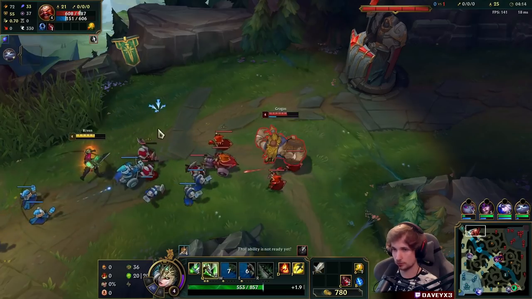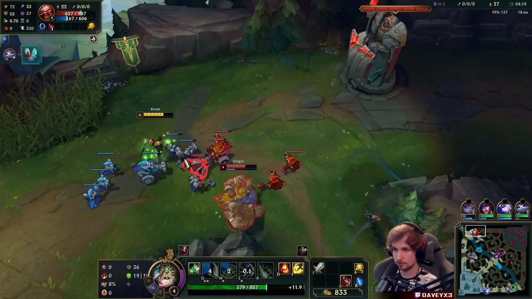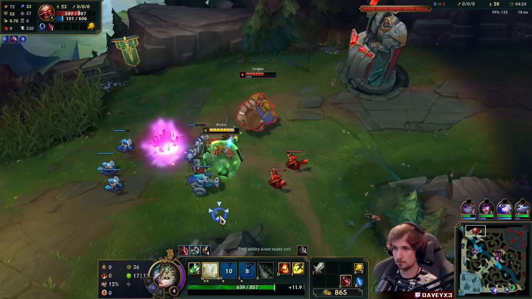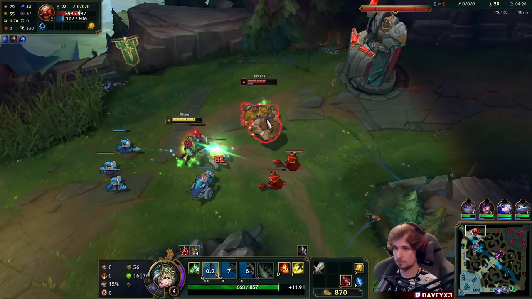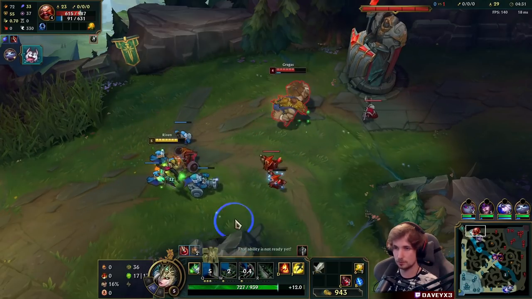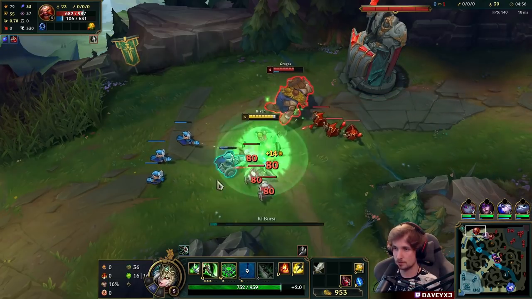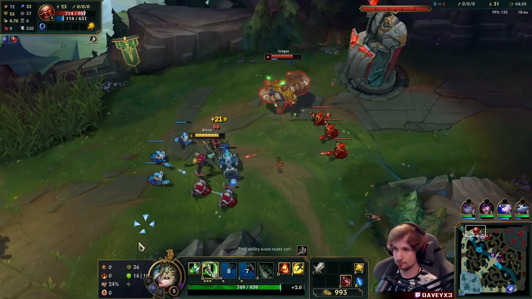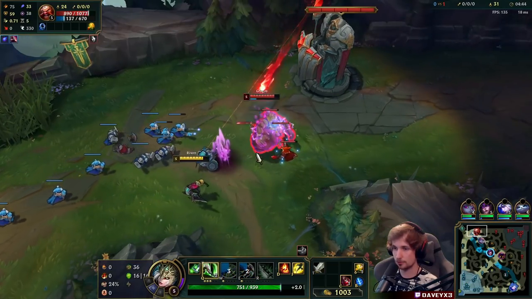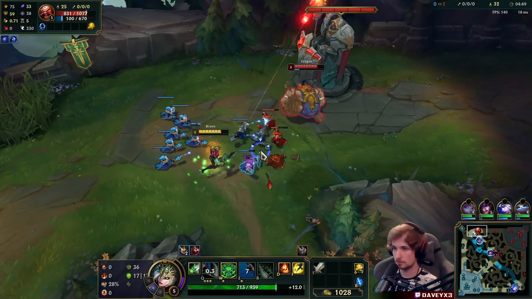Ooh, that was a max range E. Wow. I'm actually kind of impressed that it actually landed. But yeah, you notice Gragas is absolutely unkillable. This guy will spam W for the rest of the lane and keep healing up. We're getting ganked. Poppy and Gragas are both top side. Ooh, nice try.